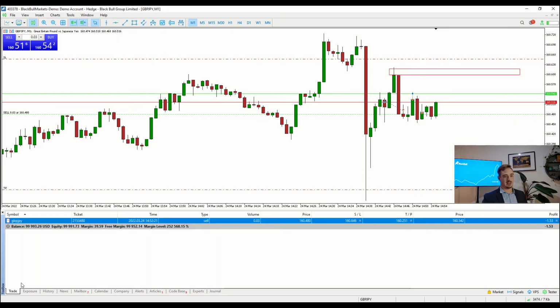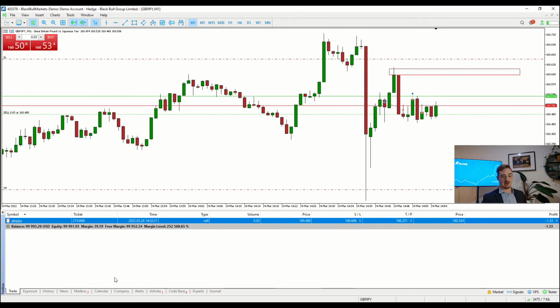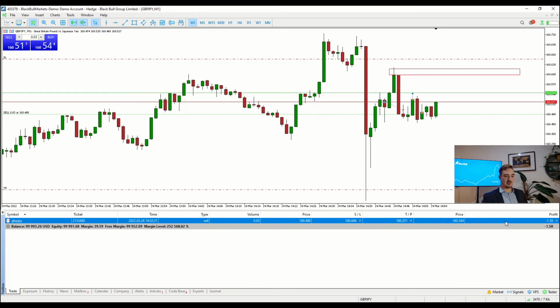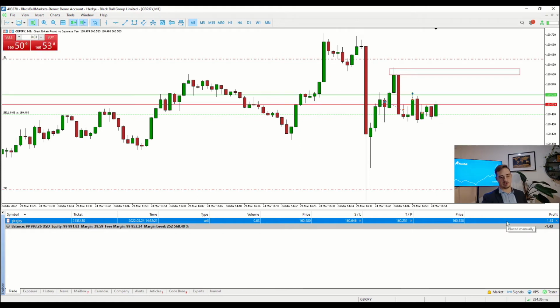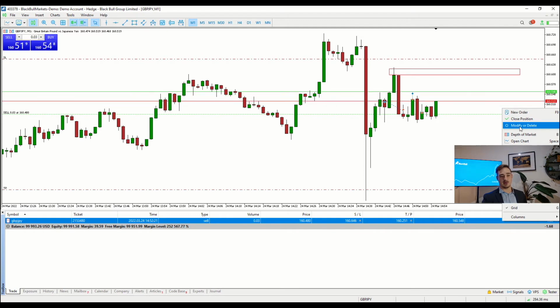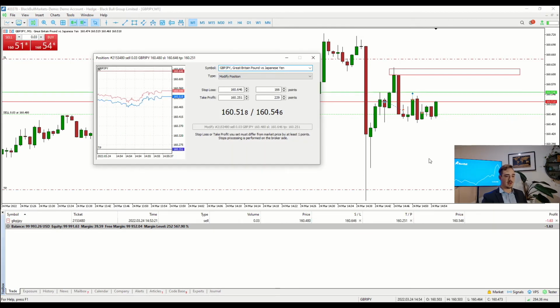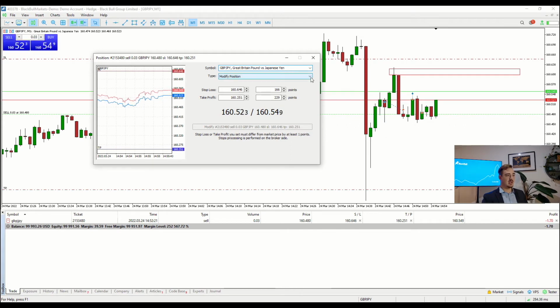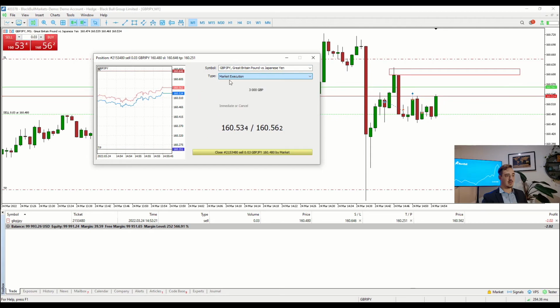So I'll go over here to my trading window. You guys can see right now, currently I'm down $1.30-40 ish, between $1.20 and $1.40. So I'm going to say, okay, well, this is reaching my stop loss quite quickly. I want to eliminate most of my risk. So I'm going to right click on this trade and click modify or delete. This gives me the option to do partial closes. So I'm going to go up here where it says type, modify position, and I'm actually going to go market execution.